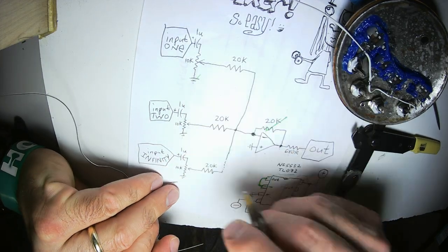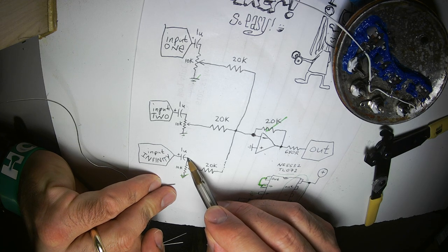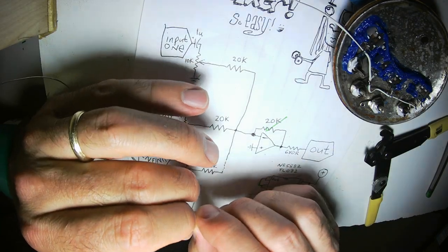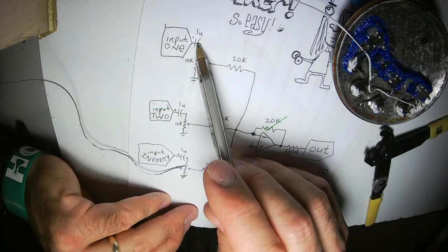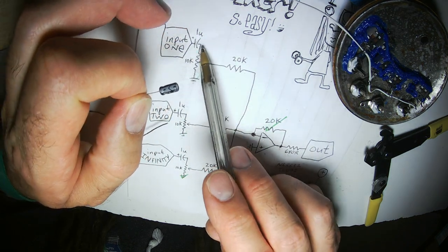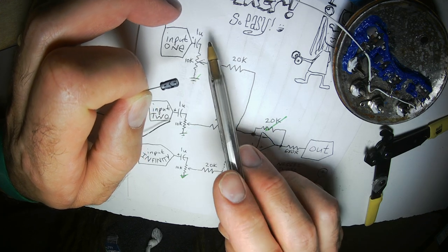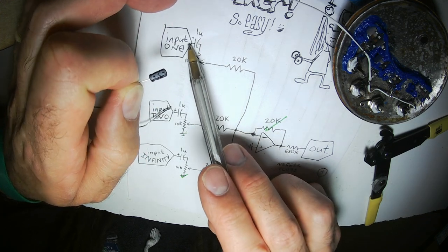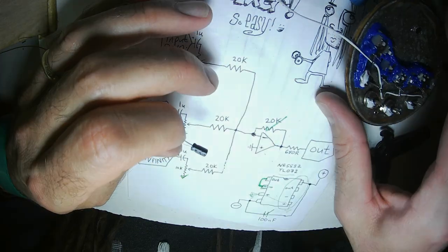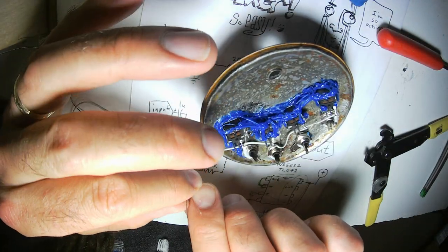The next step is to put the input capacitors between the other end of the potentiometer and the actual inputs. The ground side of the polarized electrolytic capacitors goes toward the closest ground. Now, many of the signals that you plug into this circuit will be bipolar. They'll be flipping between positive and negative.